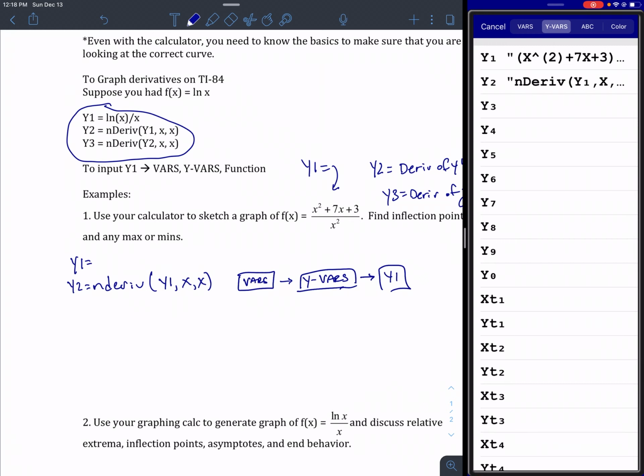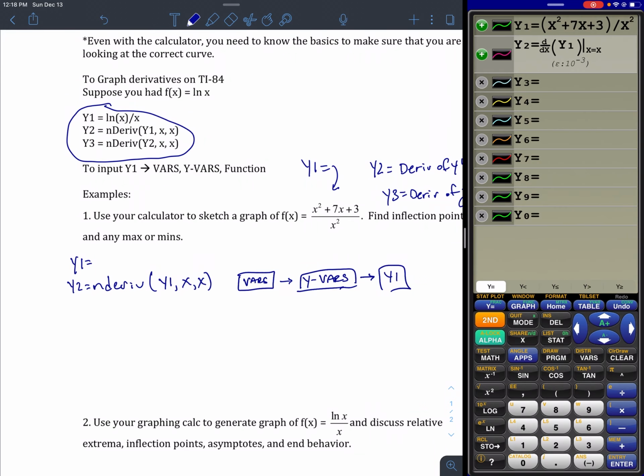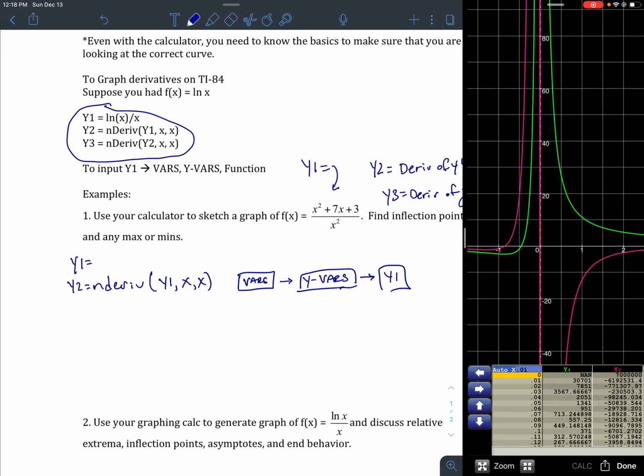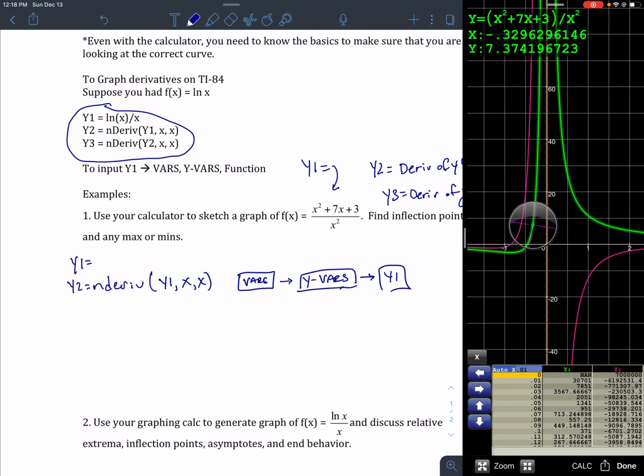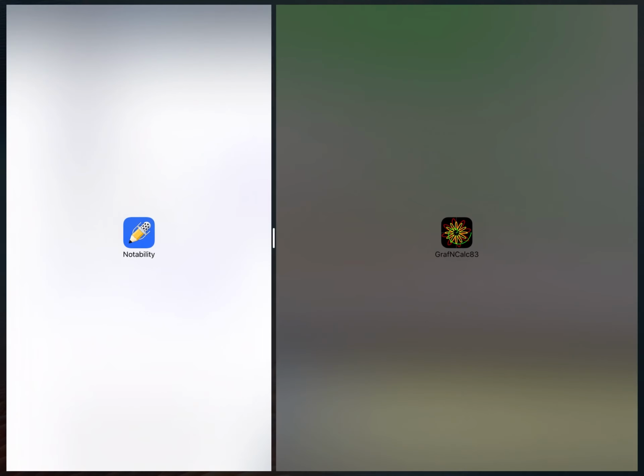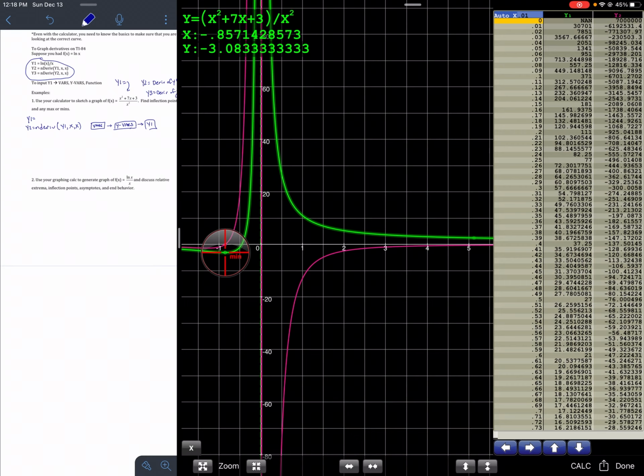So now I want to go back to the graph, and I want to show you something. The original right here was the green one, right? I'll find a zero right there, and I will find a minimum value right there. On my calculator, it is able to find the minimums just by clicking and dragging. On yours, I can kind of move it along here with my finger, and same here and over here as well. But now I found a minimum right here. That is my minimum.